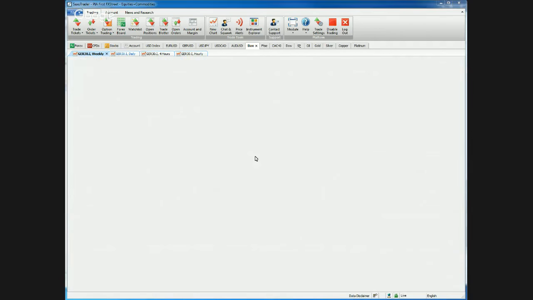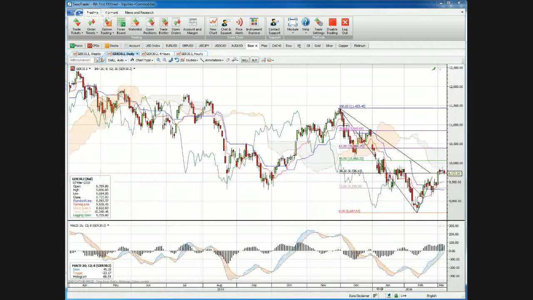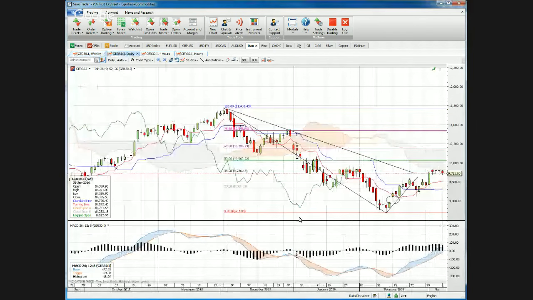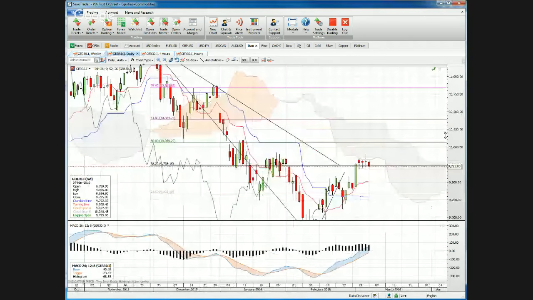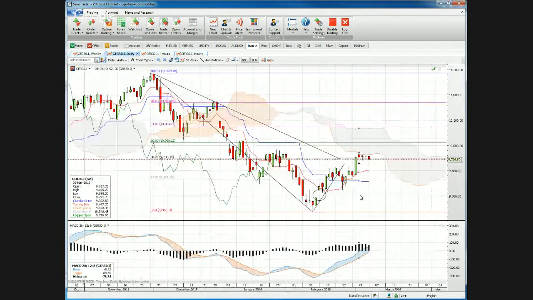If we want to break this down to a daily chart, there's a couple of formations we have to be aware of. We have our own bespoke indicators we overlay on charts, but they won't be on these charts that I'm showing you. We like to keep that to ourselves. From a shorter term point of view, we have to be aware of the possibility of a reverse head and shoulders here. This is something we have got to keep an eye on, but I do not expect it to play out at this point in time.